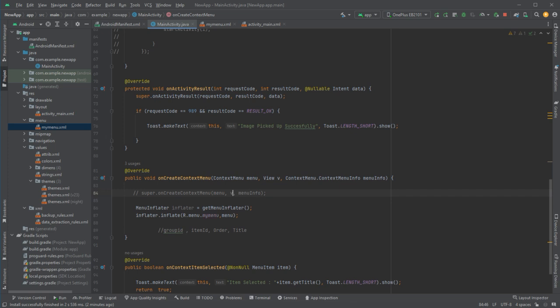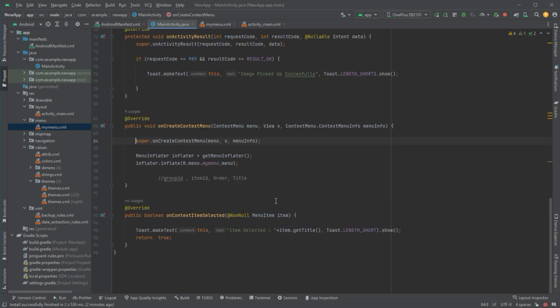Now here I don't need to return true or anything, so that is why I will execute this super method also. Okay, now if I try to run this, let's see what happens. So previously we have created dynamic items we have added. Now we are not adding dynamic items, we are adding it using the XML file of menu.